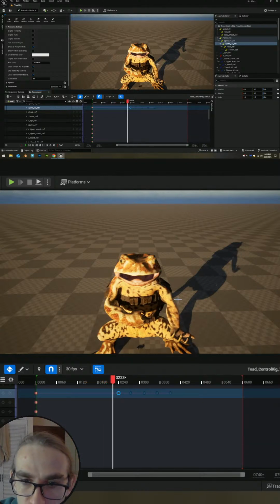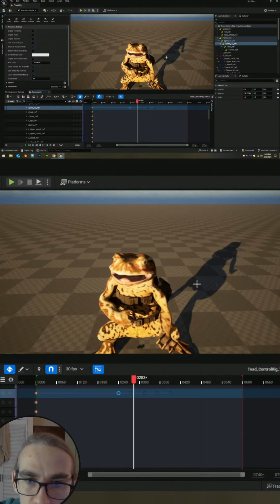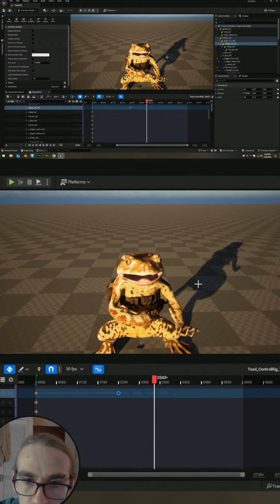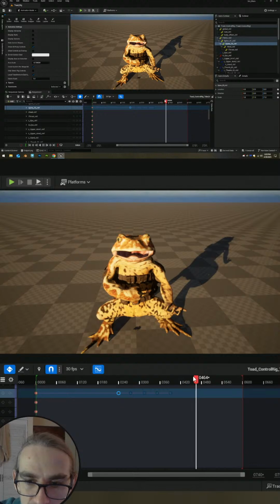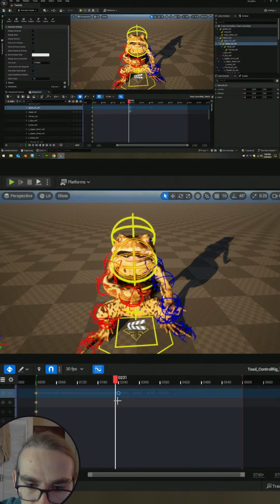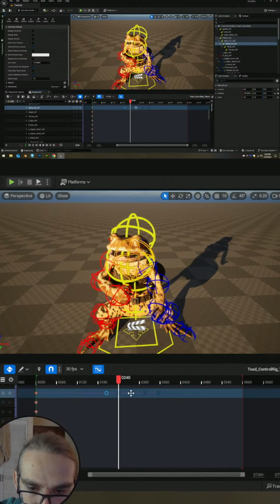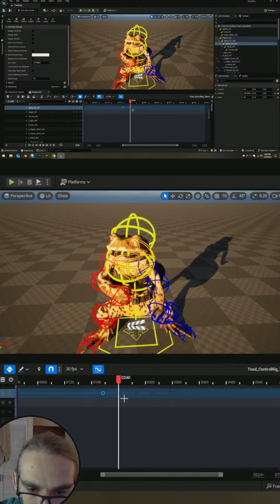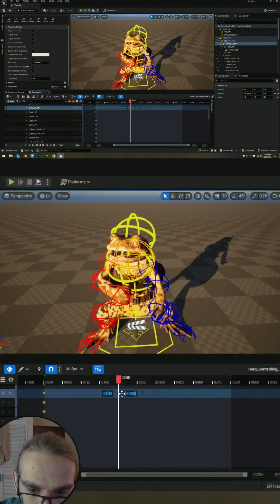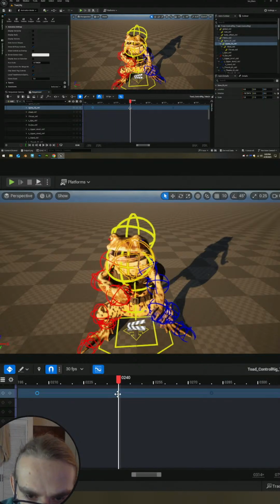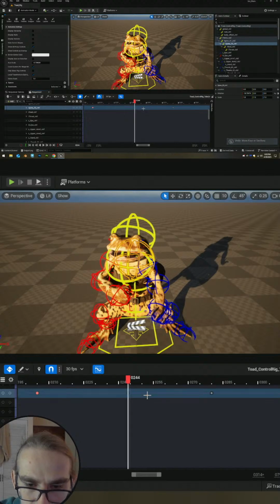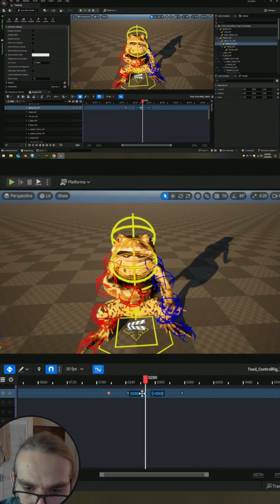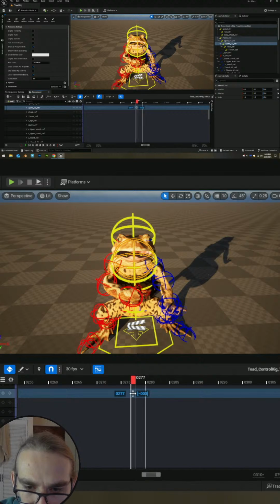Then it's gonna move to the sides. But we don't want to make it look like a fan, so it needs to move at different speeds. So these keyframes need to have different distances, so it looks a little bit more natural.